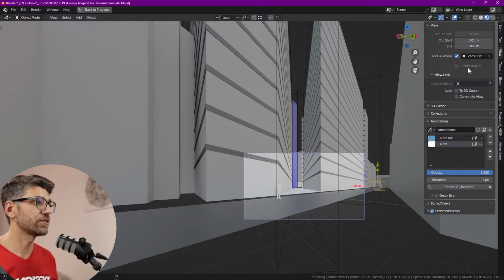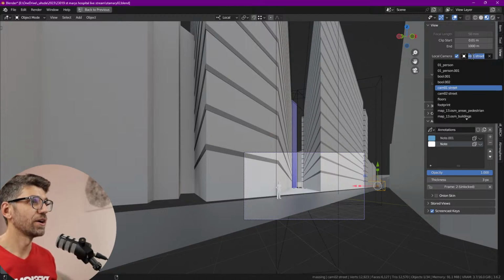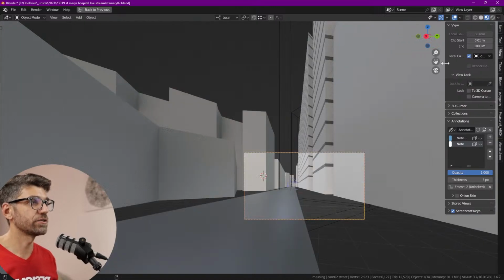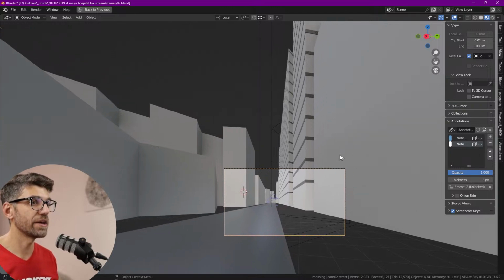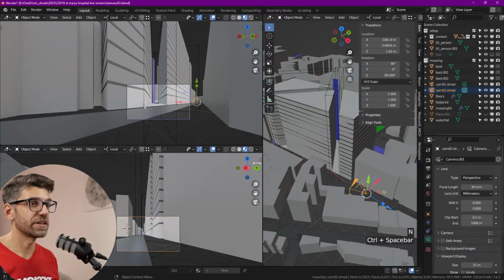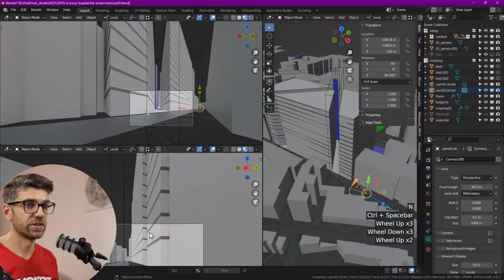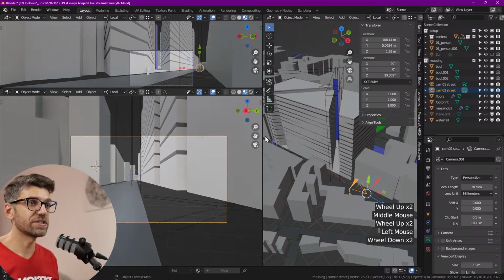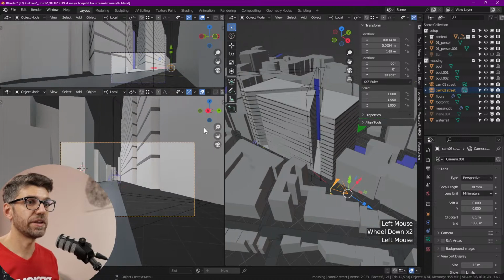But you learn to work with it. There are some add-ons that attempt to make this easier and put, for example, all the render-based or the view-based properties in one panel. But I think sometimes that adds even more to the clutter. Okay, so we have that kind of camera set up here. I'm not sure that's the best place for it, but we'll just keep it in there.